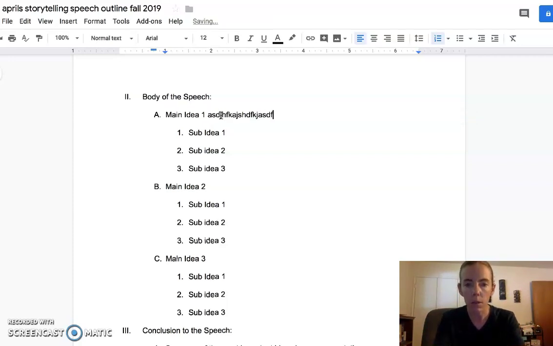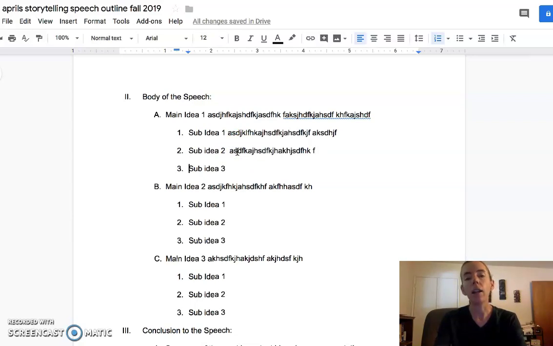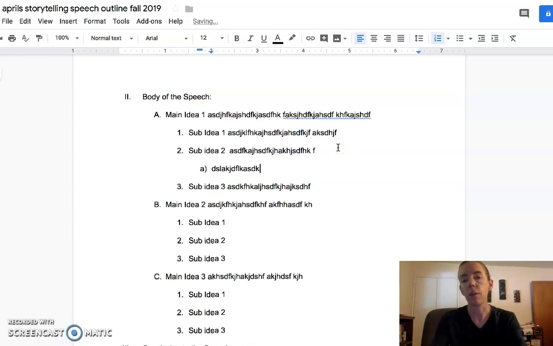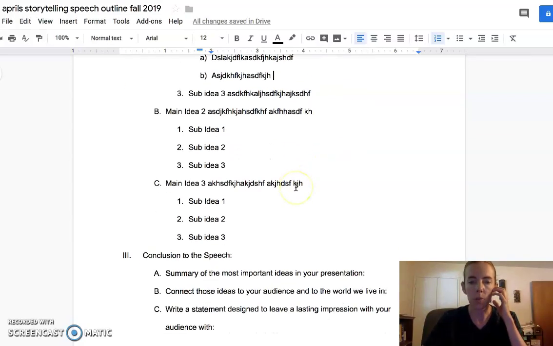What I would do is just fill all this out. I'm going to write out what it is: before, during, after. And I use full sentences. Then I'm going to clearly have sub-ideas, because before wasn't just one thing. Before was a series of things, so I'm going to describe what all those are. And then if I needed to, I could also add another sub-idea in here too. That's kind of an individual-level stylistic choice.